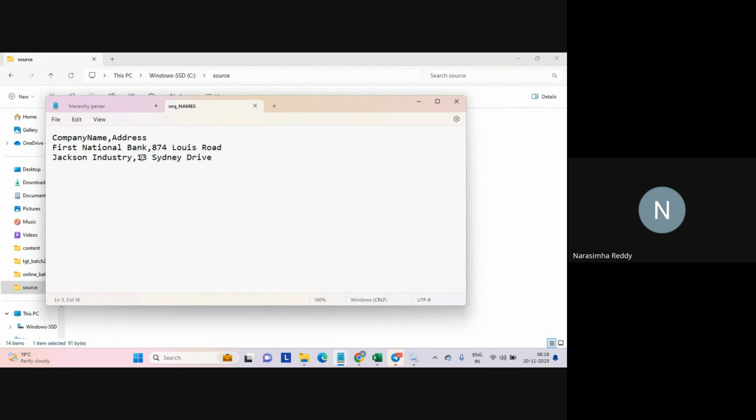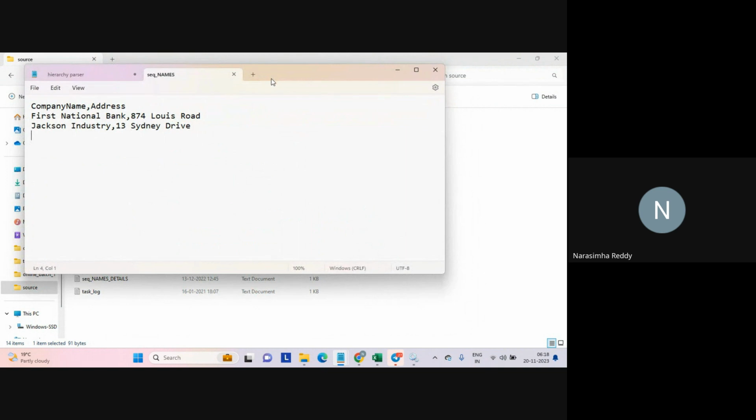So First National Bank and Jackson Industry. So these are the two entries we have. This is a master data, or we can say parent data.